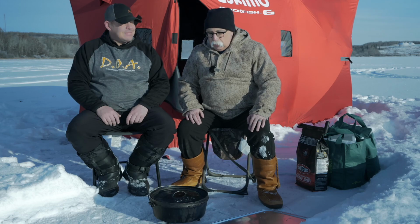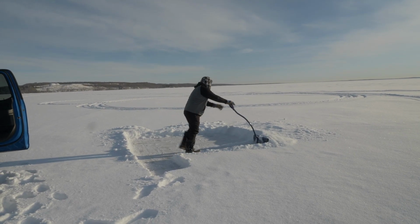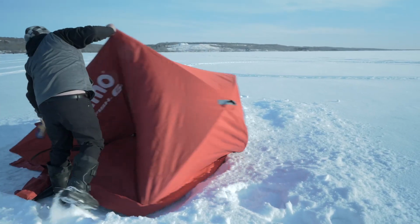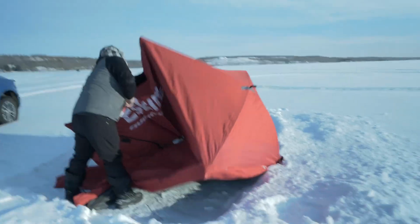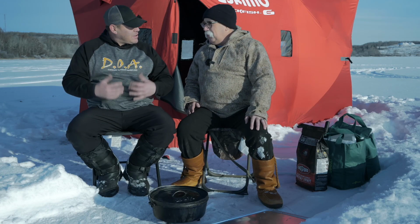Come on, let's go outdoors. What a glorious day it is. We're out here on Lake Wabamun, and I'm joined by Geoff Dorward of Dorward Outdoors, who has been gracious enough to allow me to tag along while you do all the hard work, set up the tent. But you're going to get something out of this, Geoff, if all goes well. If all goes well, your job is to make the lunch, I understand, and I've got to catch the fish. Is that what we're doing?